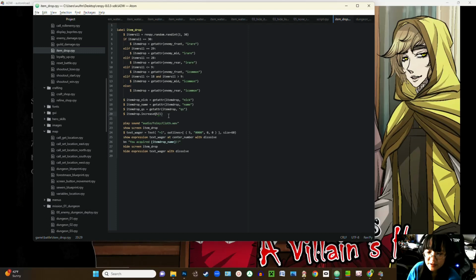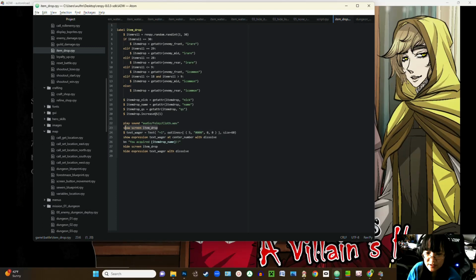So when they check their inventory, if they already had 1 earth silk, it's going to give +1 to that earth silk, and then it's going to show that they have 2 earth silk. And it's going to display the text here with the outline that you got +1 of that item drop.